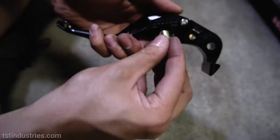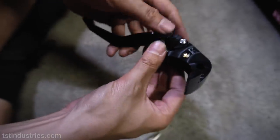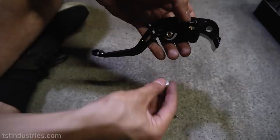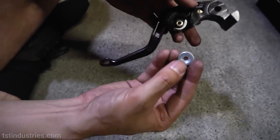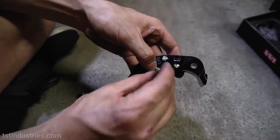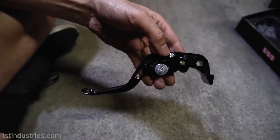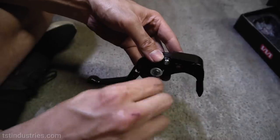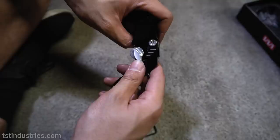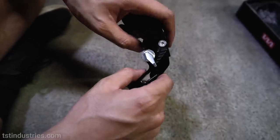Now we take our brass bushing, slot it inside the hole, just like that. And now we take the matching silver backing with the countersunk end, put it in the back, put the screw in, and then just tighten it down with an Allen key. And there we have it. Right side done. And of course, if you want to do the clutch side, it's the exact same process.